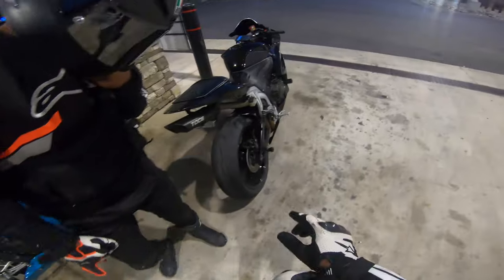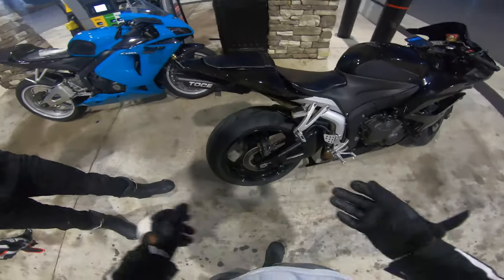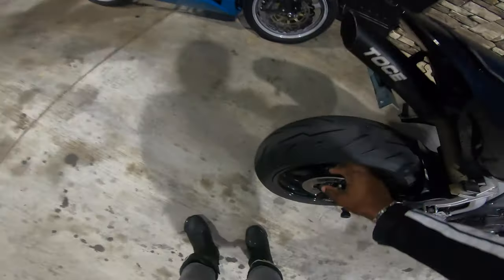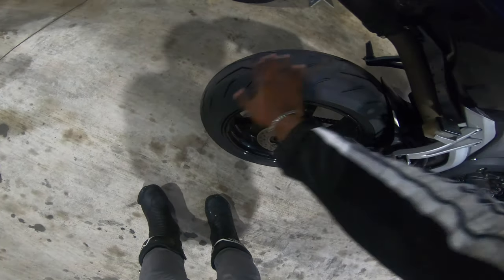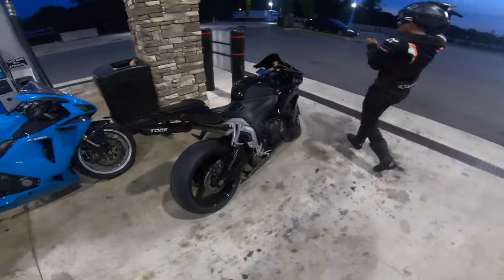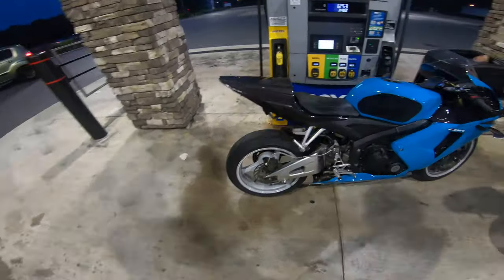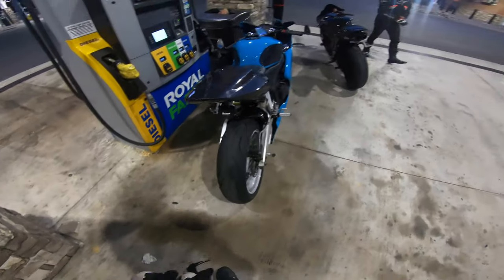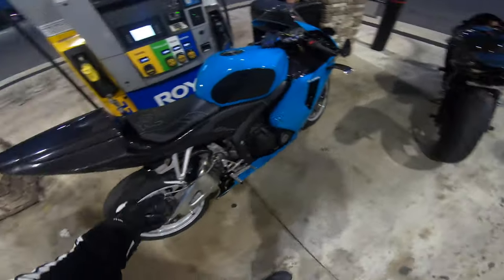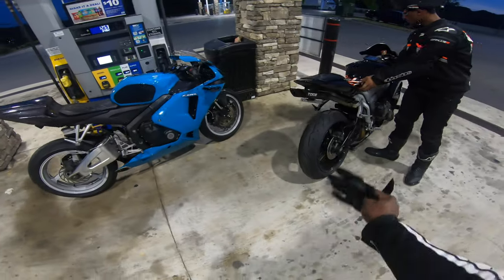And my boy just got Rosso 4 Pirellis. Somebody told me that Pilot Sports were ass and that these were better. So I might just see what the Rossos are hitting on. Right now, like I said, I'm running Pilot Sport Michelins. I might try to burn those up and go get some Rossos.